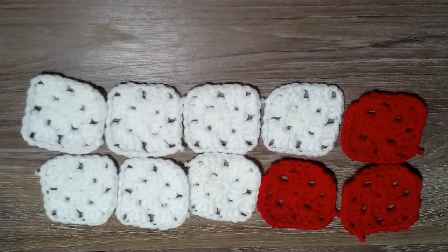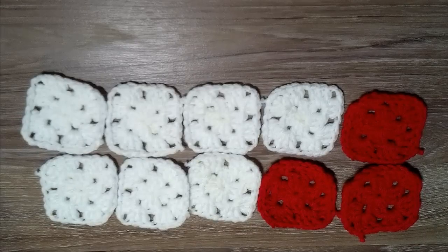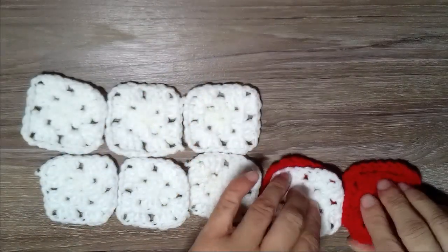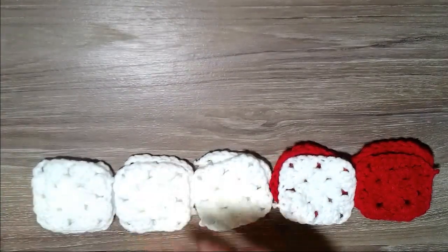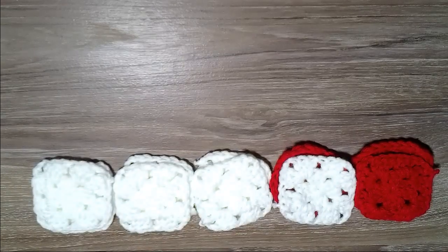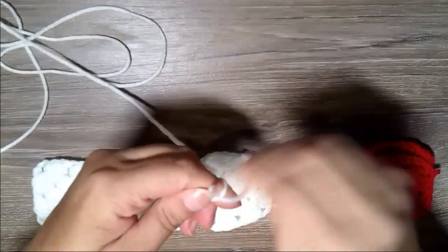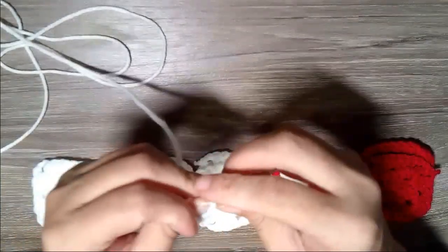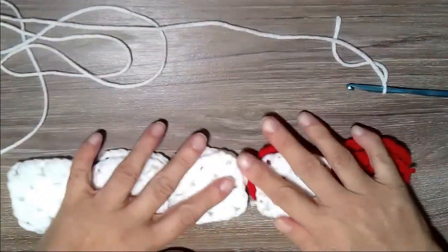Okay, so now I have my squares. I already had the white ones done, so I didn't have to do them, just the red ones. So now what I am going to do is flip them over, put the front sides on the front sides, and I'm going to get my white yarn, pull out some here. And we're going to start with the slip knot on our hook, and I will zoom in a little bit so you can see exactly what I'm doing. I'm going to single crochet these together.